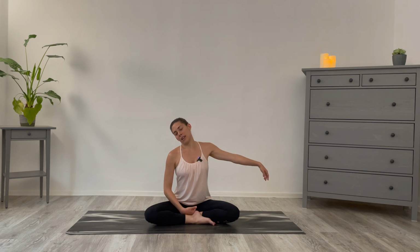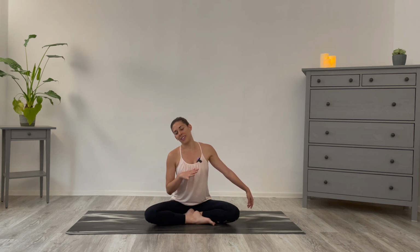And you may wish to stay here like this, or maybe you want to play around with lifting or lowering your left arm to find wherever you feel the best stretch. And it might be different than the other side. That's totally fine. Just listen to your own body, find where you feel the best sensation. And when you find it, just pause and relax there.